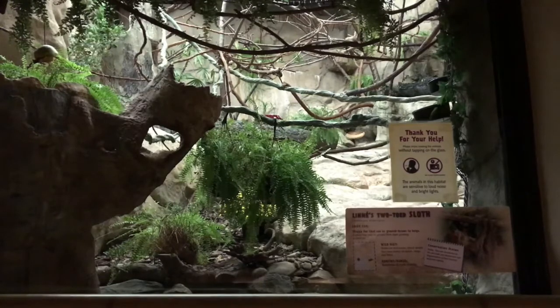Oh goodness. So if a citizen asks, what can I do to help sloths, basically just don't get them as a pet? Yep. Buy sustainable products like coffee, chocolate, nuts, anything that would be grown in the rainforest. Check your supply chain when you're buying lumber. And if you're on vacation overseas and someone wants you to pose with a sloth for a little bit of money, it's better to say no because it's not worth it for the animal.